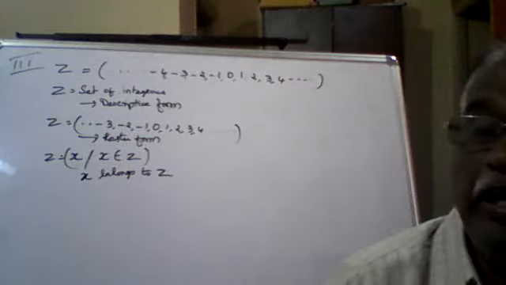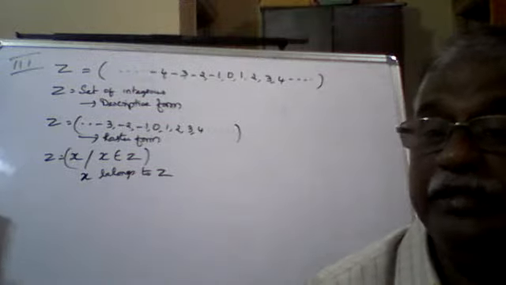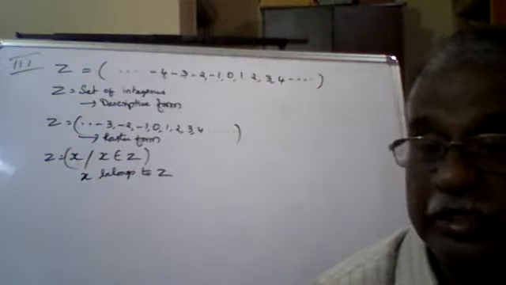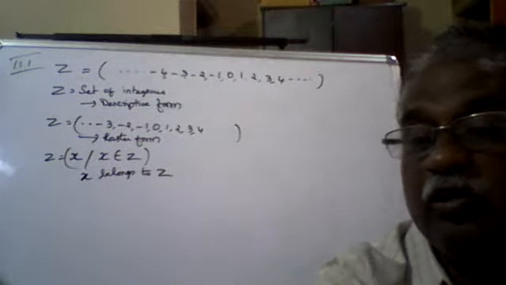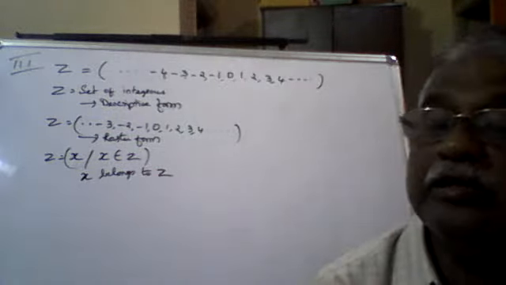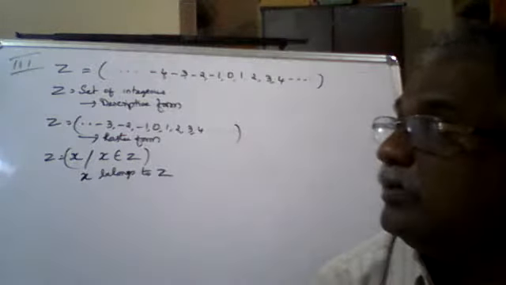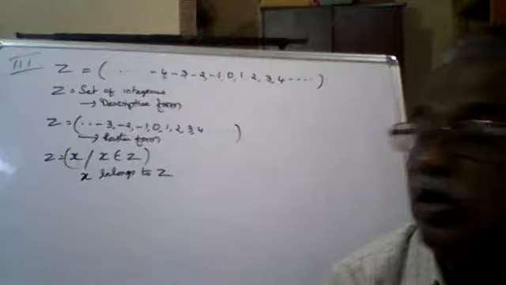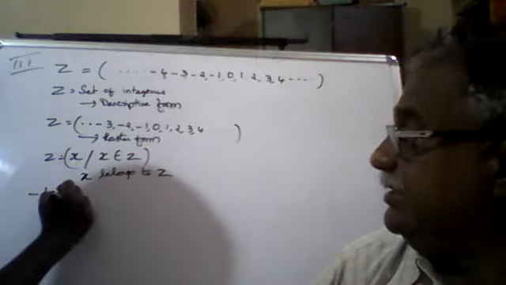So the whole elements is given by single element x: minus 3, minus 2, minus 1, everything we give in that one single word x. The computer will take all this, minus 1, minus 2, and go for processing. So regarding the element, you can write like this: minus 1 belongs to Z.